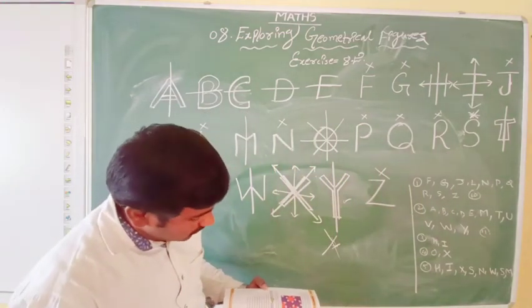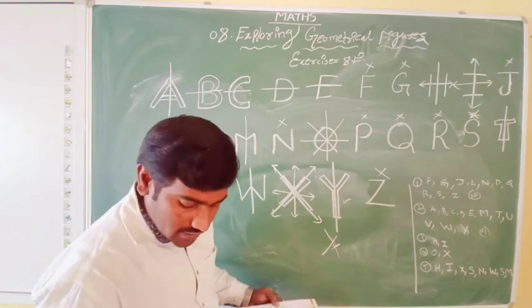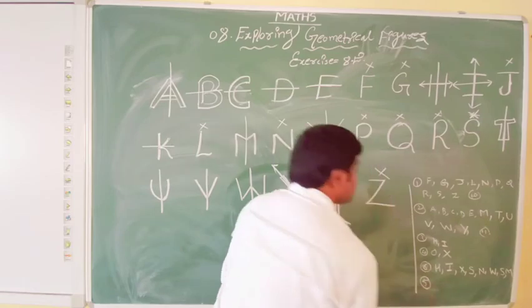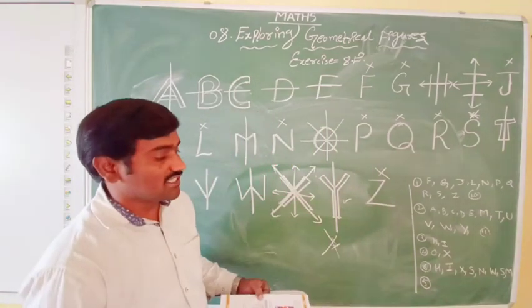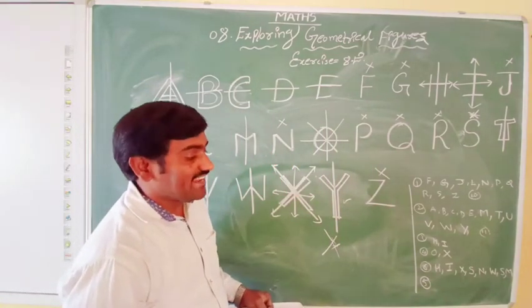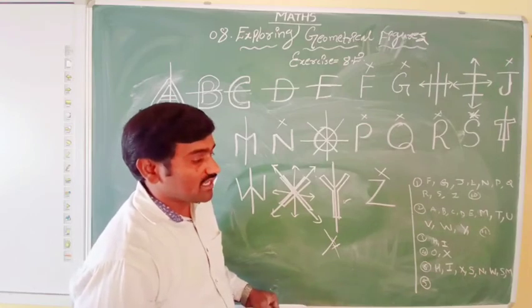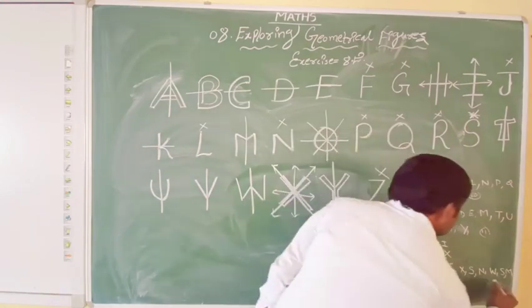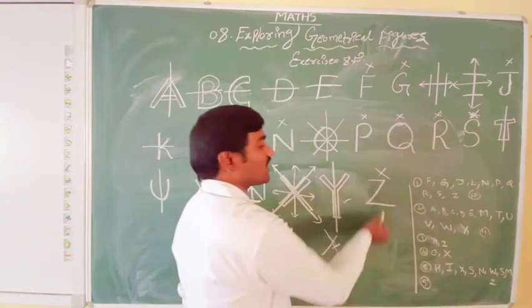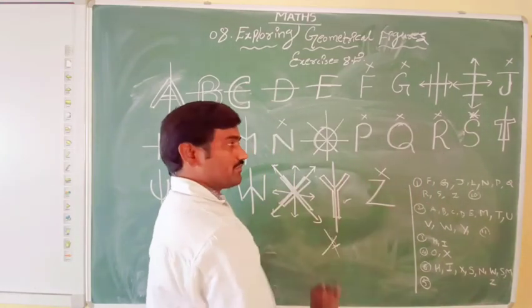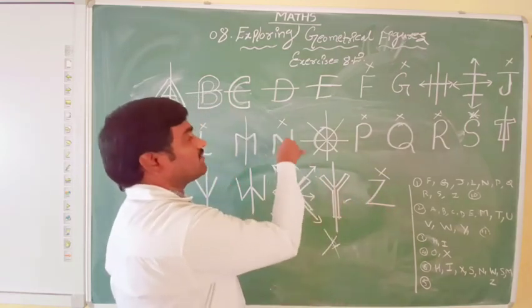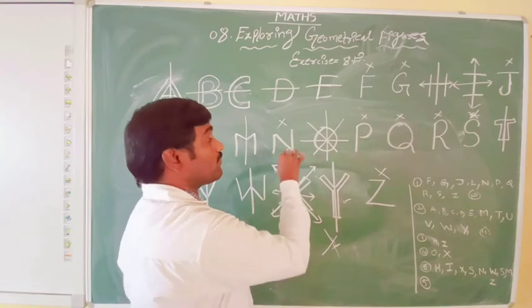So we are asking about the rotational symmetry. Sorry, these are the point symmetries I have written. So let me go for the point symmetries. Sixth one answer: H, I, X, S, N, W, S, M. And Z also. This is not a line symmetry, but it is a point symmetry. See that N is not a line symmetry, but it is also a point symmetry.